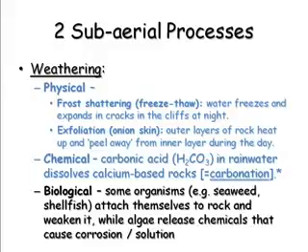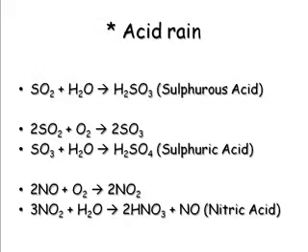But the third type of weathering is biological weathering. Again, a couple of different types. Some organisms, like seaweeds and certain shellfish, attach themselves to rock and weaken it. Also, you can have certain types of algae that, if they grow on rocks, release chemicals that can cause corrosion or solution to take place.